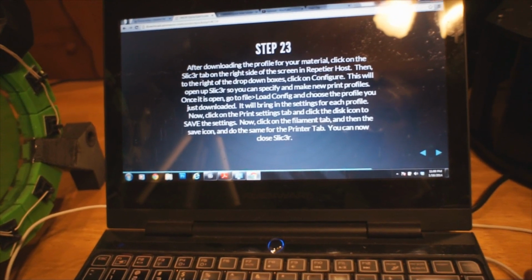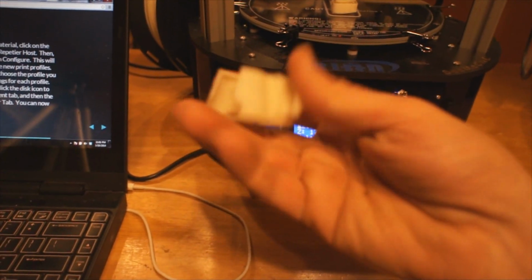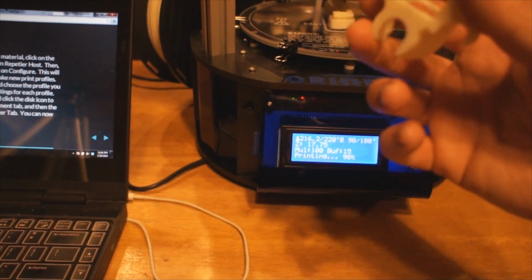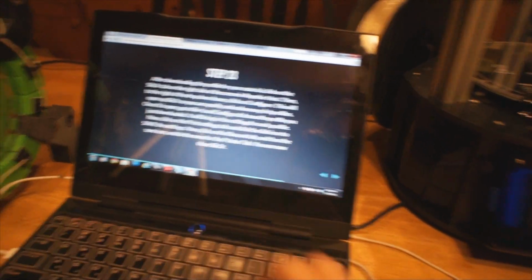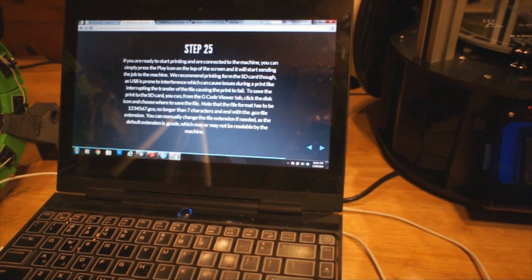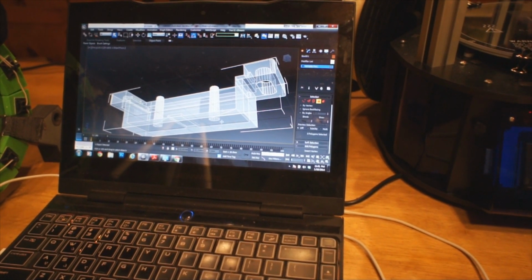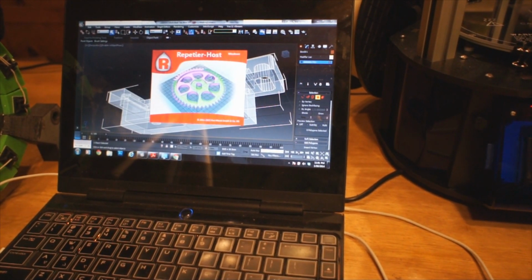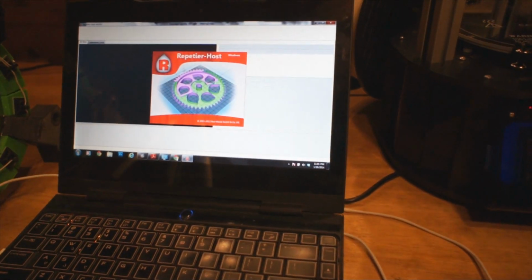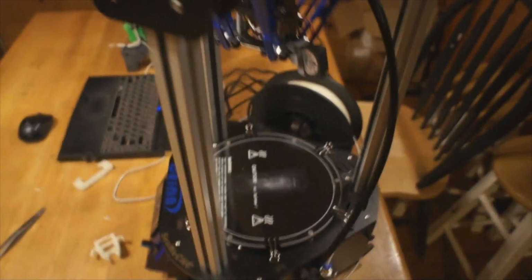So I'd say from unboxing to complete assembly of the unit was about an hour. I had this particular part printing within about an hour, and I'll go over some of that in this video. I'd say it took about another hour to get this software all installed so that I could go from the laptop, from a part like this, export the STL file, go through this Repetier software, run the slicer on the object, and have the object over here on the printer printing out.